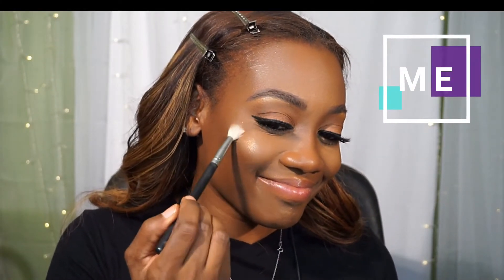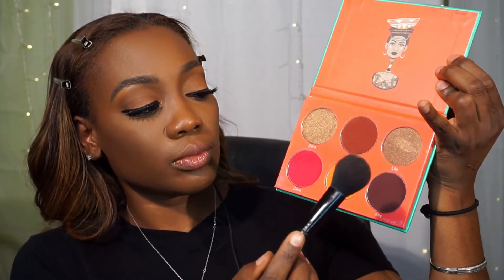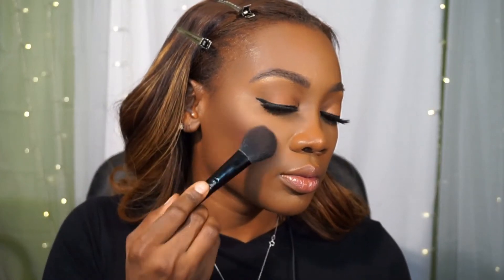Now I'm going in with one of my favorite highlights — it's the ColourPop from Shayla's collection — and dabbing it on the nose for a slight glow. Next I'm using the Saharan palette for blush. I love those two colors together; they can be interchangeably used as a contour as well. Blush can be used as contour, people — you don't always need a contour palette to bring in those cheekbones.